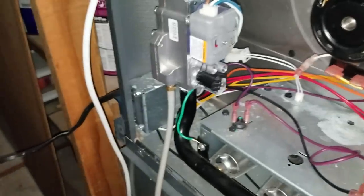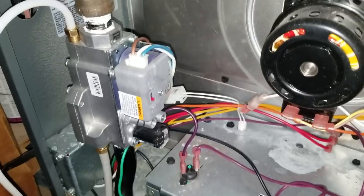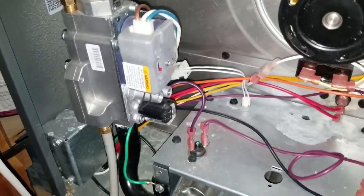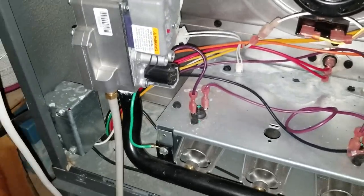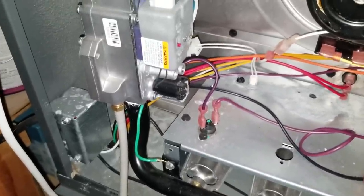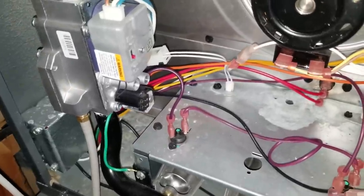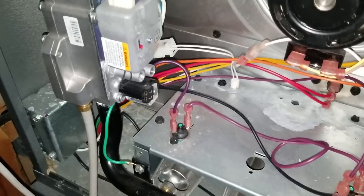All right, guys, now I've got everything set, finished up here. I just need to take all of my tubing and everything off here. Just some things to remind you about is once you have finished doing all your adjustments, go ahead and shut the furnace down and let it cool down naturally. Make sure that blower stays on for that full time so we don't stress our heat exchanger. Once we get all that done, we're going to put everything back together.